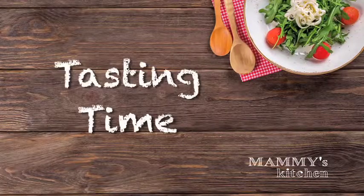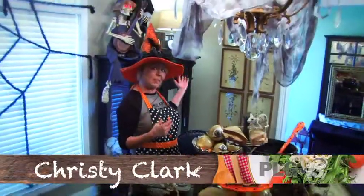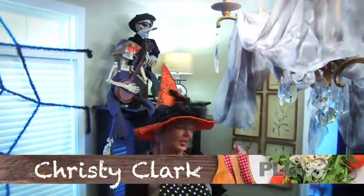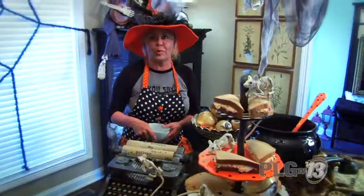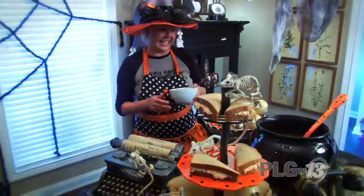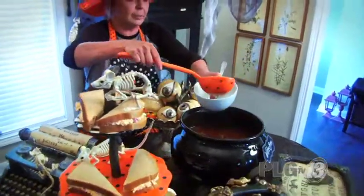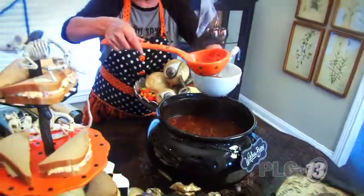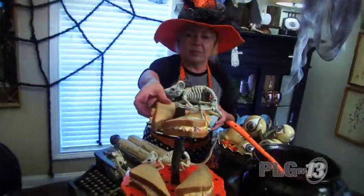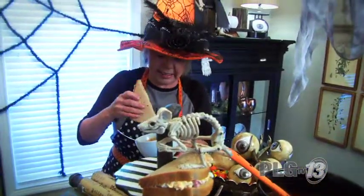All right, so I've got all my friends with me. I've got my band here, got my good friend in my mirror, and it's taste testing time before my guests arrive for my party. So I've got some chili brewing in my witch's pot. Looks so good. So I'm gonna grab a sandwich, excuse me. This is my favorite way to eat chili.